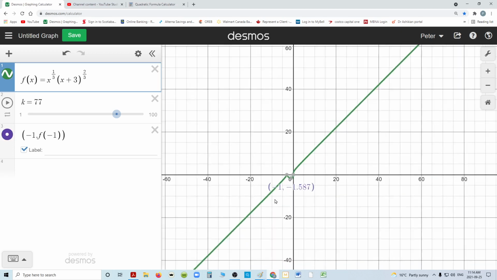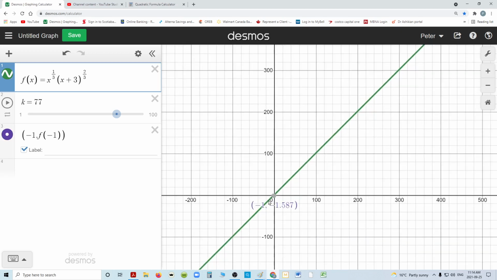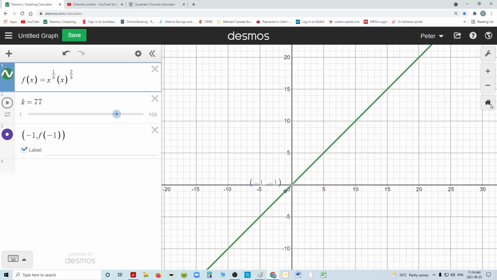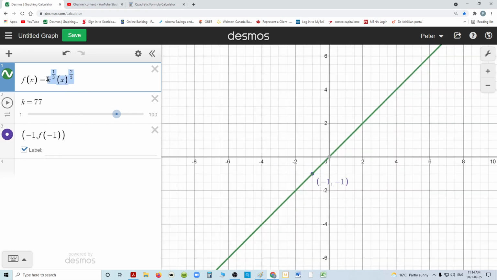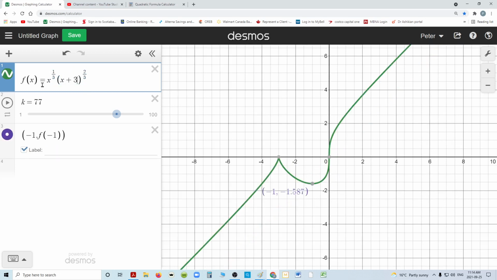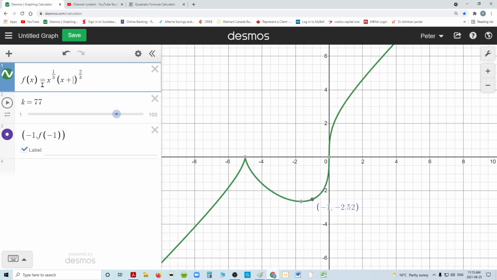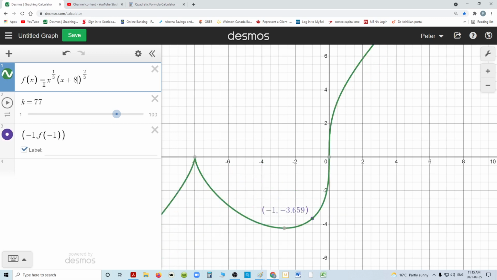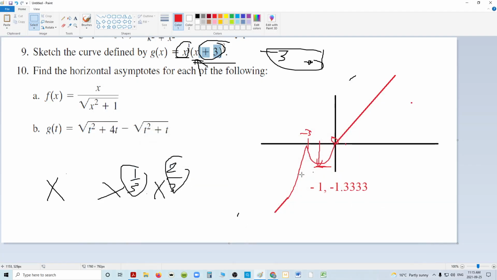But look, if you zoom out far enough, it looks like the line y is equal to x, doesn't it? And that's because if you ignore the 3, that's precisely what you would be left with. That's y is equal to x. It's just the bigger this number is, the more of that weird thing it's going to cause. More of that disruption. And we sort of figured it out. It's because it creates a negative bump.